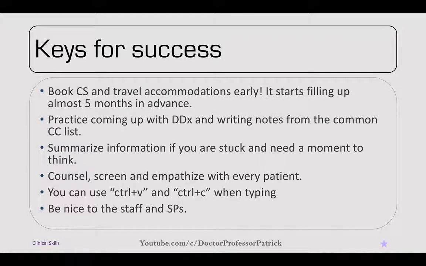You want to book your CS and your travel accommodations early. It starts filling up almost 5 months in advance. So if you're looking at getting a July or a June date, you would want to book this in December or January, or else those dates might be filled. So if your program has a certain requirement, start to look almost 5 months in advance.